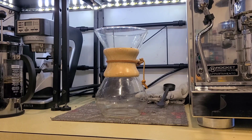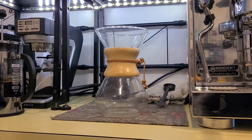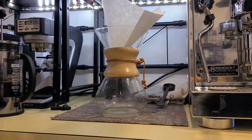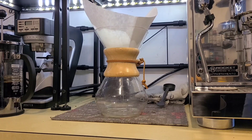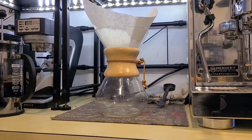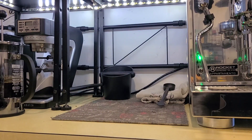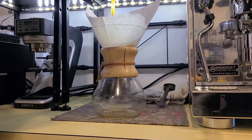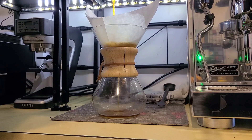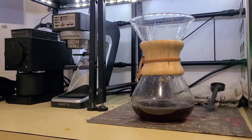There is a brew method that produces a similar cup that is more optimal for a clean cup of coffee, and that's flash brew coffee — I might have to do a video on that one later on as well. Now I'm just going to rinse the filter here. I don't want too much of the paper taste, and I do believe rinsing it helps the coffee pass through a little bit easier. I'm just gently pouring this in because I am still trying to reduce the amount of silt that comes through. It's going to take some time since it is cool in temperature. And here we are — it's filtered.